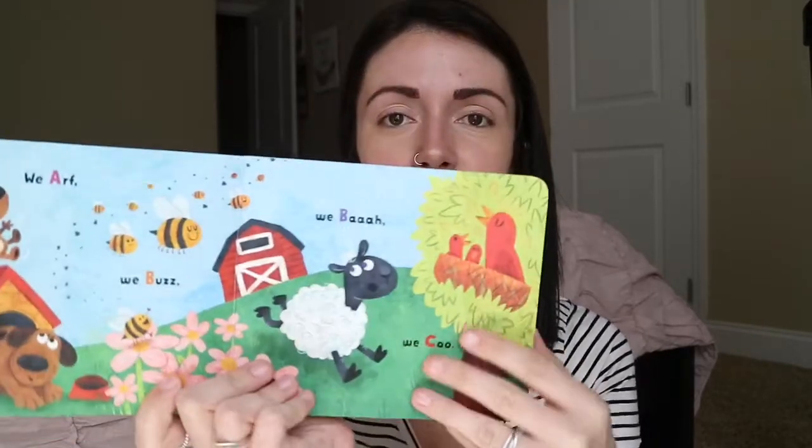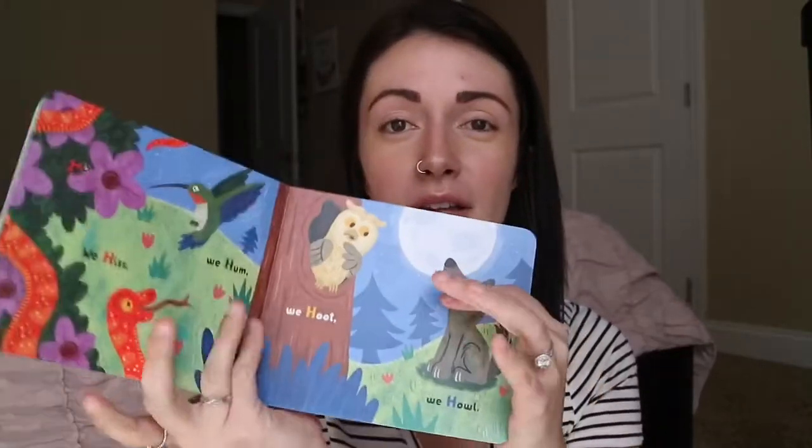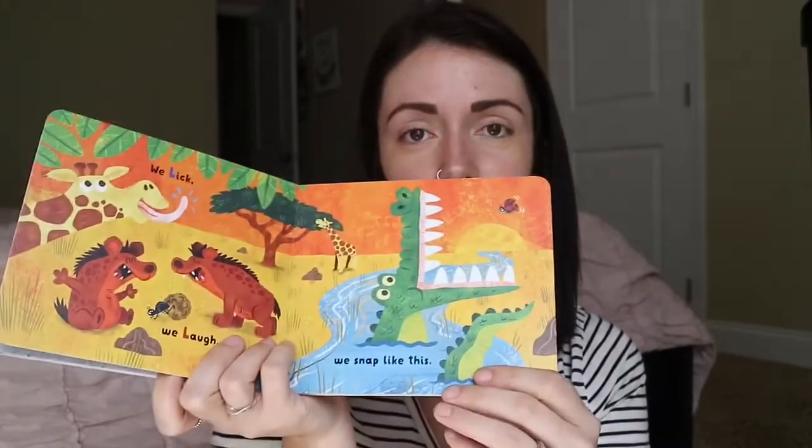So this is an ABC book. How cute. So this is what it looks like on the inside. Not too many words, which honestly is good, because sometimes Kylan can't even sit through a book with a lot of words in it. So this is perfect. The pictures are so pretty, you guys. Look at the pictures. So cute. So yeah, that's this one. I'll stop going through it. It's an ABC book, and then I don't want to open this one. I really don't. The packaging for this is way too cute.